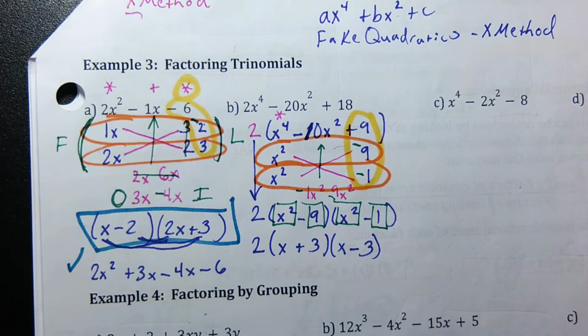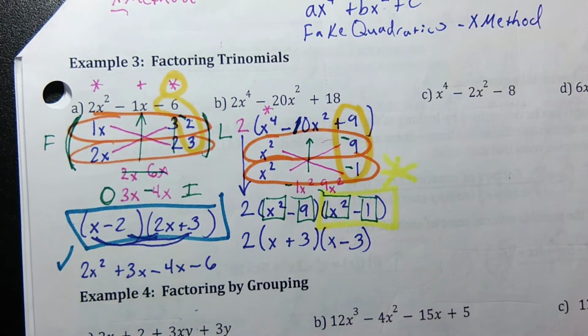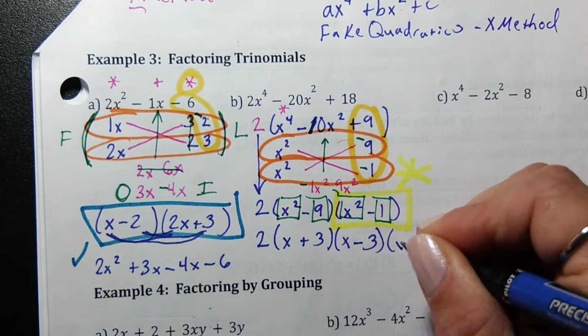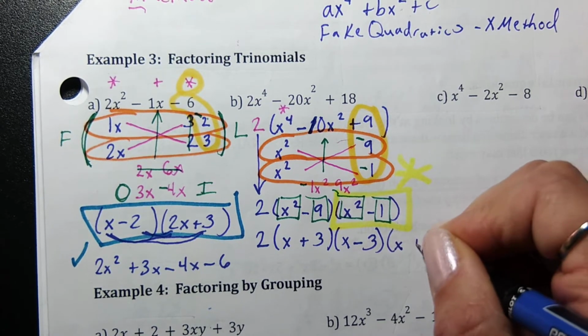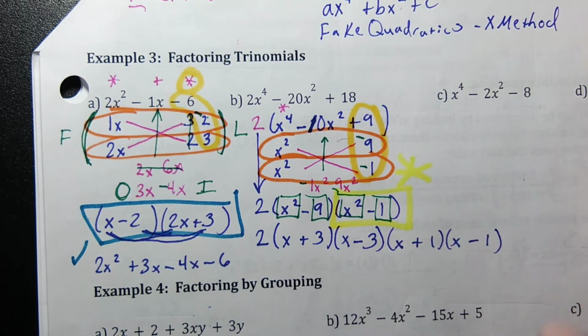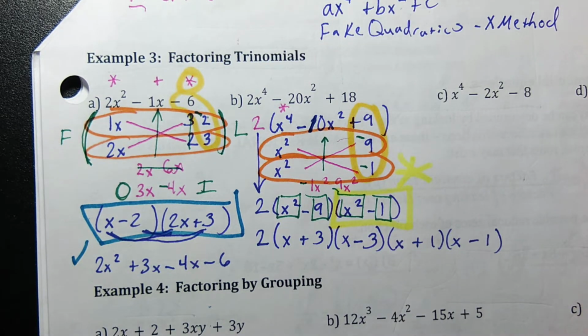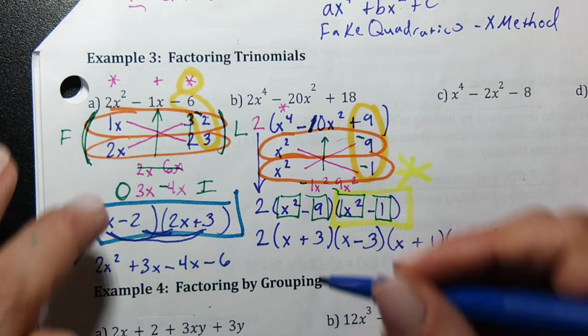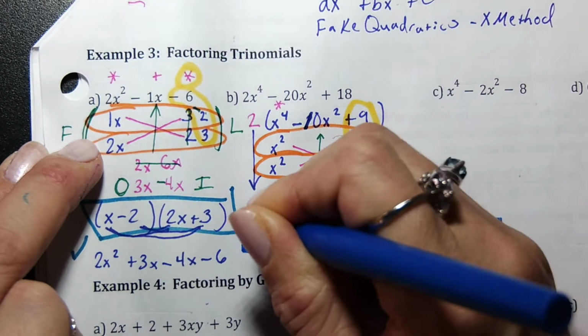I would put a star by this. That's probably one of the more elusive setups of difference of squares that you would need to factor. So perfect square factors of x squared, x and x. Perfect square factors of 1, 1 and 1. 1 gets a plus and 1 gets a minus, and holy cow, take a look at our factored form. What a mess.